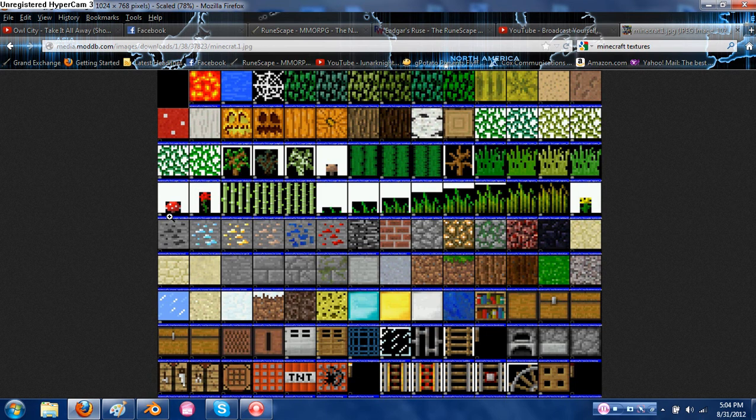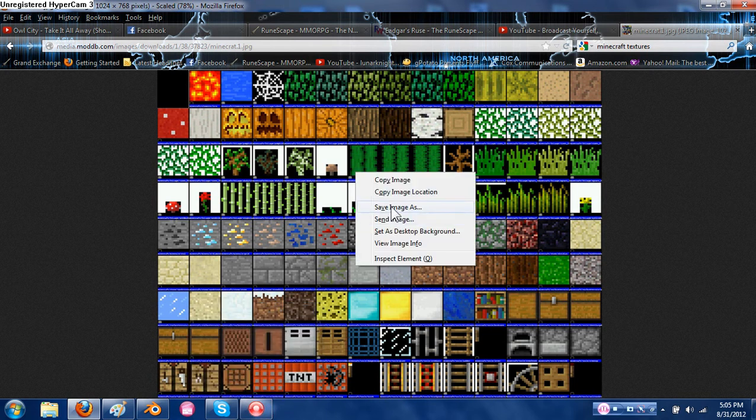So you can see here, we have most of the textures here. I believe there might be a couple that you can't find, but I haven't really been able to experiment with them all yet. Don't really see too much missing. I don't like the lava texture. I think that one's a bit different than what I'm used to. The door looks kind of funny, but I think once you put it on a 2-block tall object, it works. I feel like the crafting table has a different bottom of it, but to be honest with you, I've never seen the bottom of a crafting table, so I don't know.